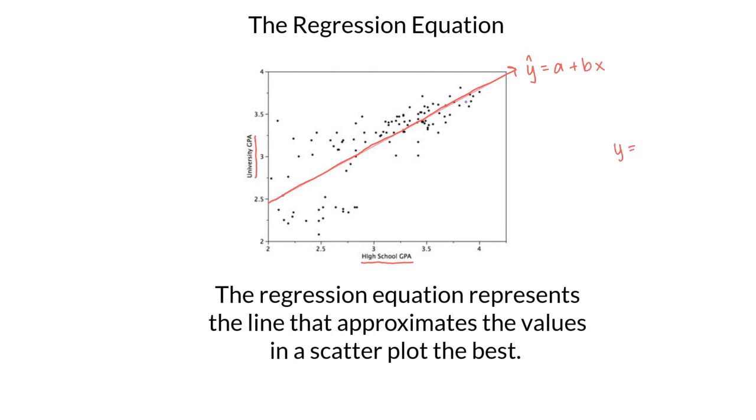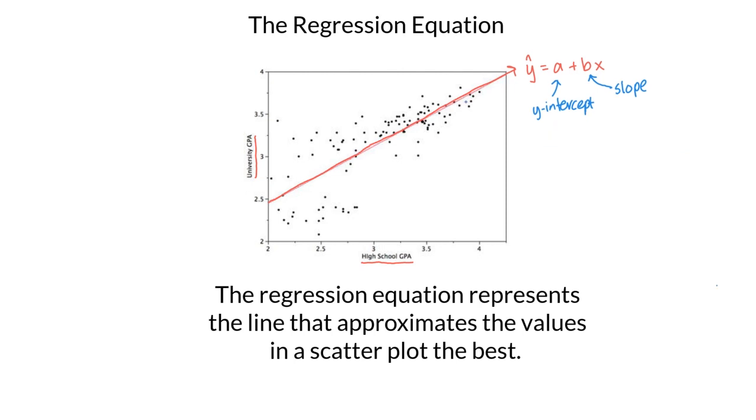It's a little bit different looking than what we're used to with linear equations, mx plus b, but just realize that all that we've done here is put the mx term second, and then we start with the y-intercept value. And the letters A and B here don't necessarily have any meaning. They are just letters picked in a textbook. You might see this equation written as y hat equals b naught plus b1x. Again, we're still saying that this guy attached to the x is the slope, and the value that's by itself is the y-intercept.